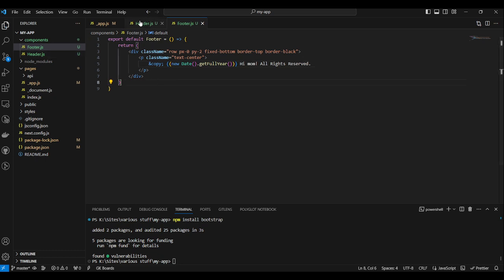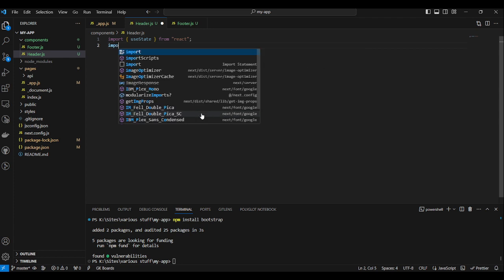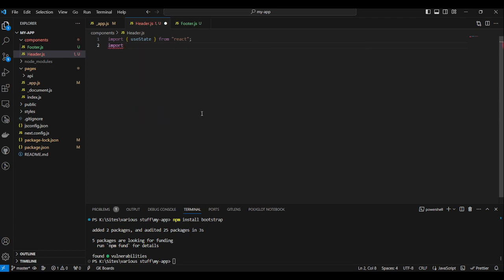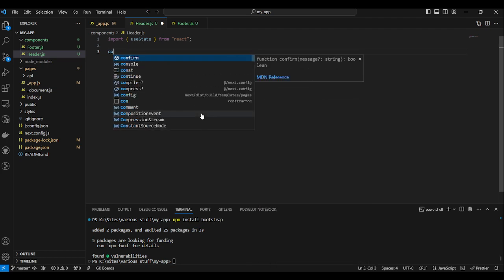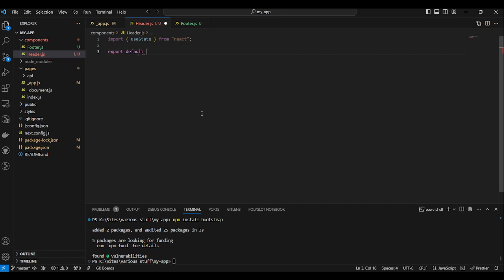So we're going to save it, and now we move on to the next one. We're going to go to the header now. I'm going to stop preaching. All right, so this one is going to be interesting in that we are going to go ahead and import our useState yet again. And we're going to import, no, that one we can pretty much leave alone. Export default Header.